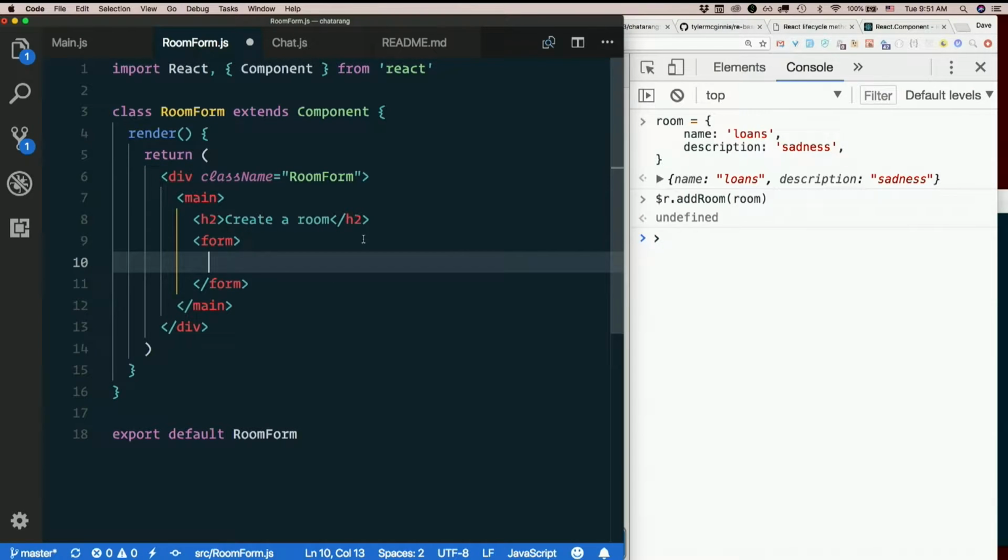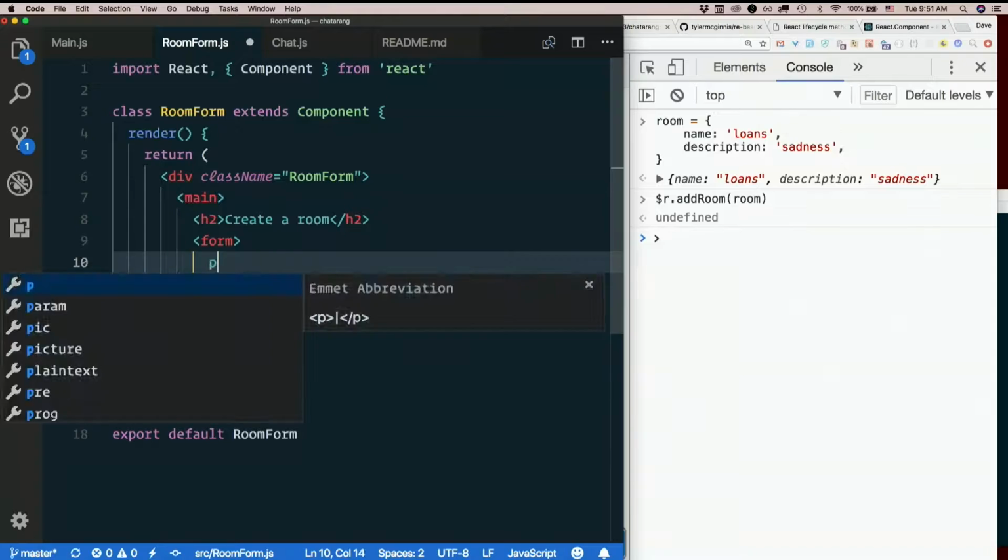I'll group each label and its input inside a div or a paragraph or something. So that we get the right amount of padding, I'll just make them paragraphs.